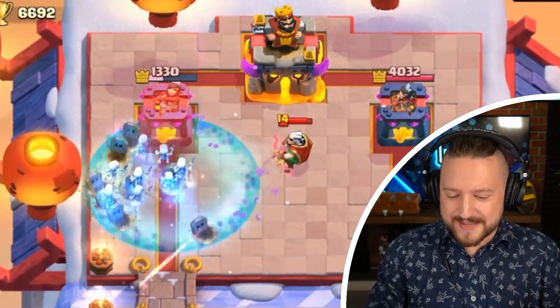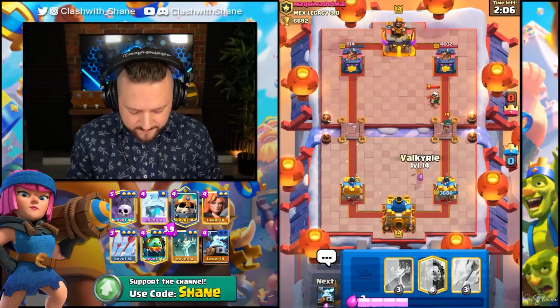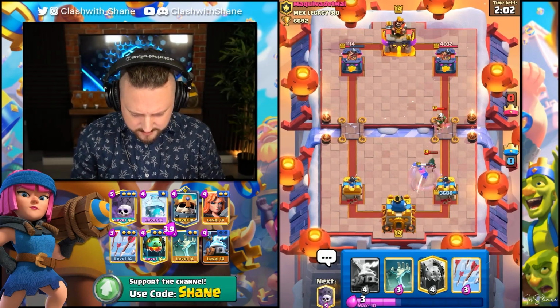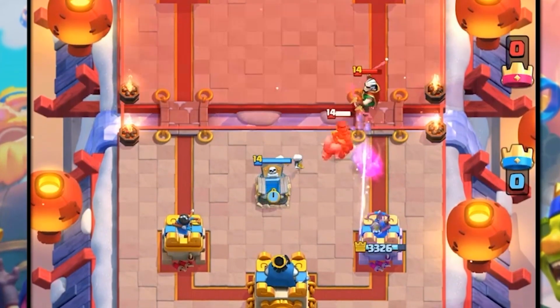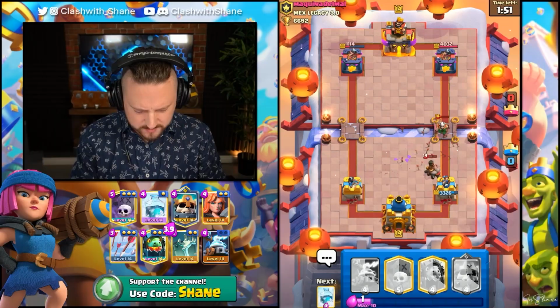Come on, Graveyard. Get some more damage done. I mean, yeah. Okay. It's all right. I'm okay with that. Valkyrie up in this business. Destroys that. I should have used it higher up, because now the Magic Archer is going to get two shots to my tower. Like this. Yep. Arrows of Silence, go. Ooh. I mean, it's all right, right?